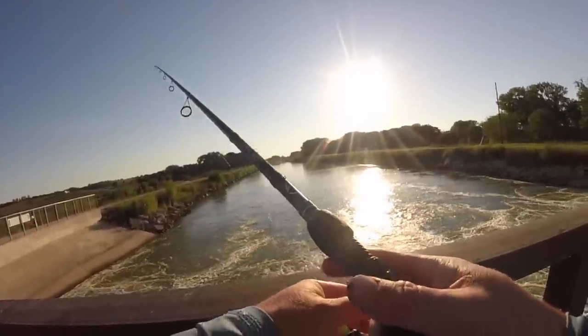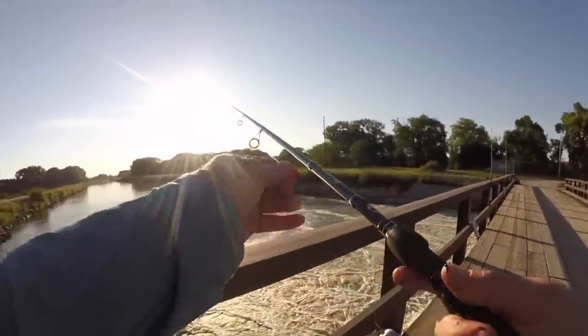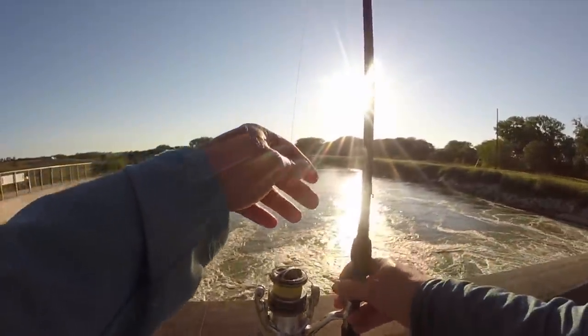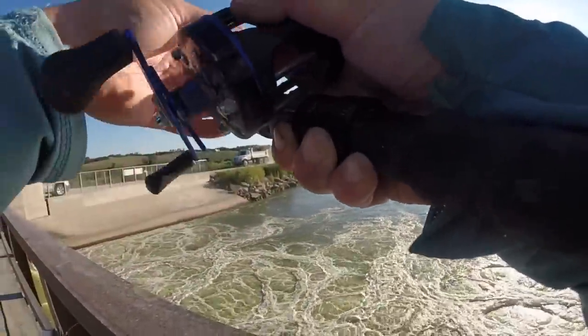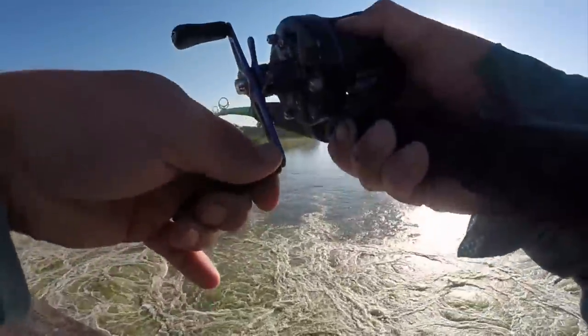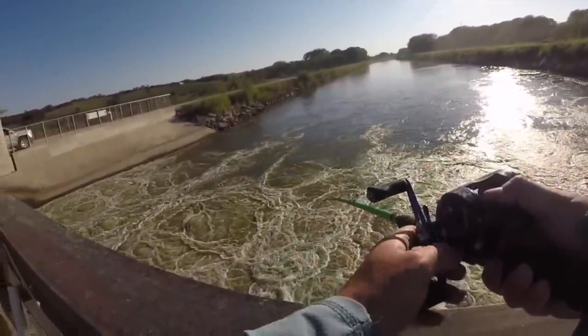Besides the snag, no surprise to me, probably no surprise to you, this place is very snaggy. I've lost a hook and a whole rig and 2 live baits so far. So hopefully we can keep that to a minimum. All right, I wasn't recording for some reason, but I got another something or other on the sunny boy. It hit it and locked my drag up. Kinda hooked itself, kinda didn't. Another flat, tiny one.